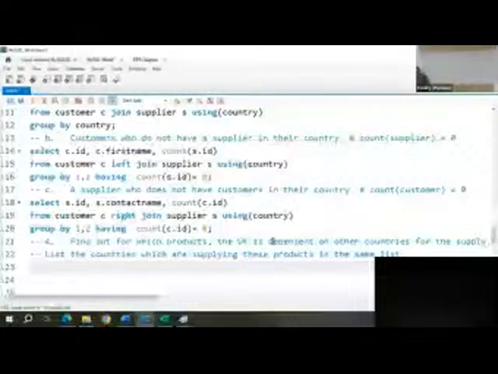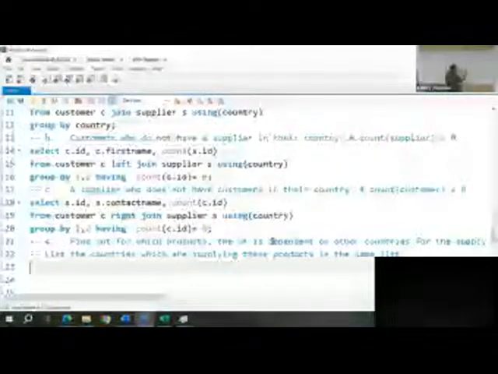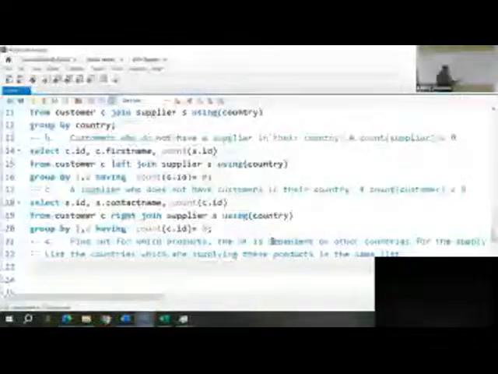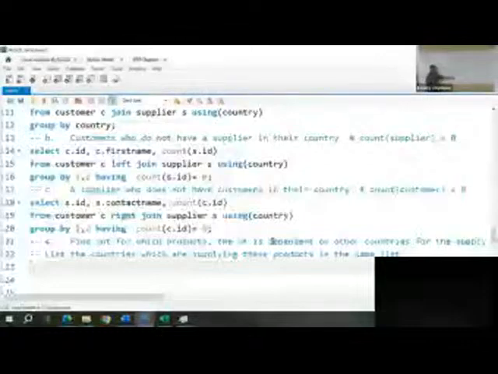Yes, so customer, don't bring customer here, just go to product. Product is coming from supplier, right? Yes, customer, supplier. So customer is buying one product, supplier is selling one product. Okay. So you have to find out for which products there is not UK, right? That's it. So find out all the products where the customer is equal to UK and supplier is not equal to UK. You can use either this operator or this operator.